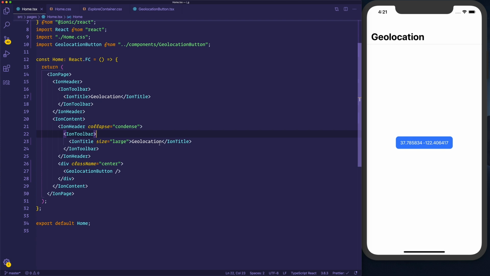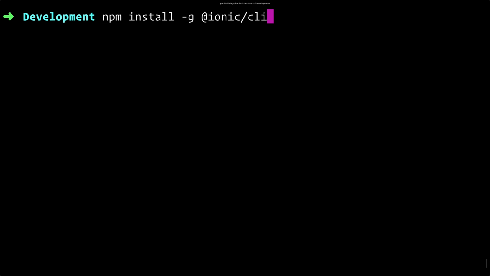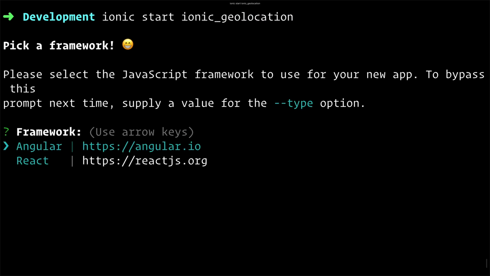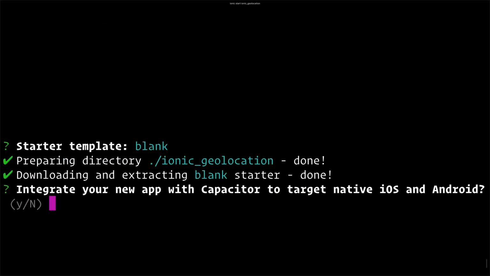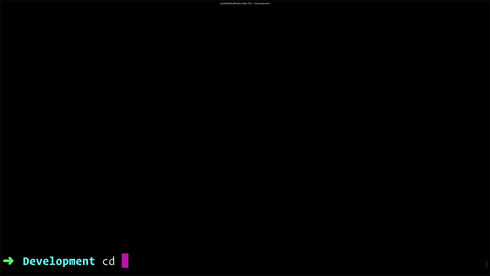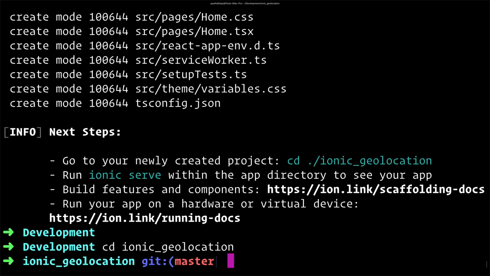So to get started, let's go ahead over to the terminal and create our Ionic and React application. If you don't have the Ionic CLI installed at this point, you will need to install it by using the command you can see here on screen, installing it globally with the -g tag. Then we can type ionic start to create a new project with the name of ionic-geolocation, or simply add this to your project. Then we'll select React from the drop-down menu. We'll use the blank template, and this will go ahead and create a blank starter using Ionic and React. We will select Yes for the Capacitor integration.